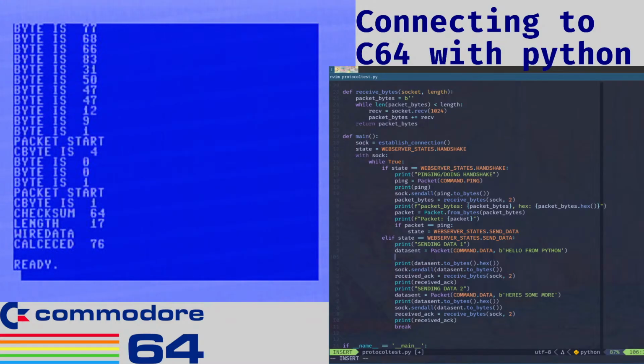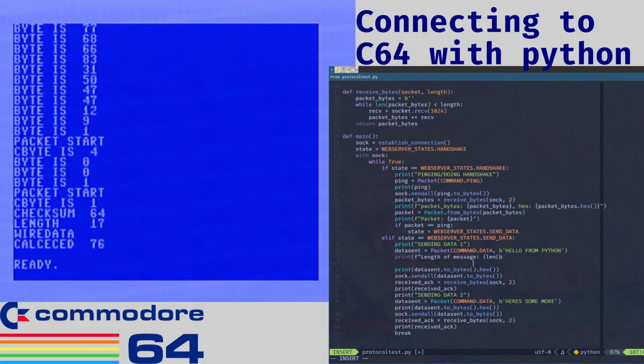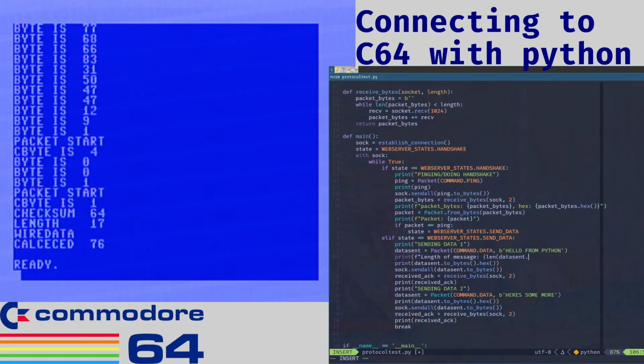And let's also print an f string: length of message is going to be len of message, or rather data sent dot data.